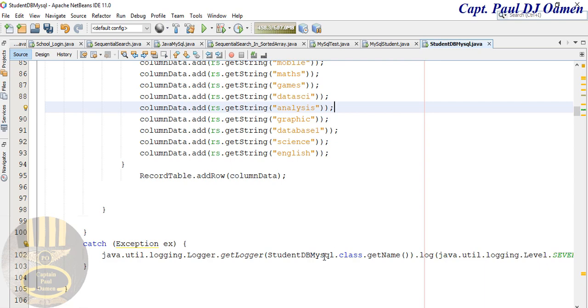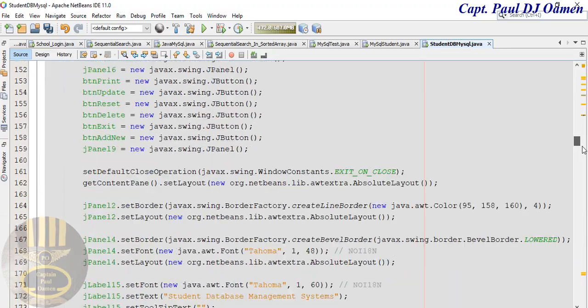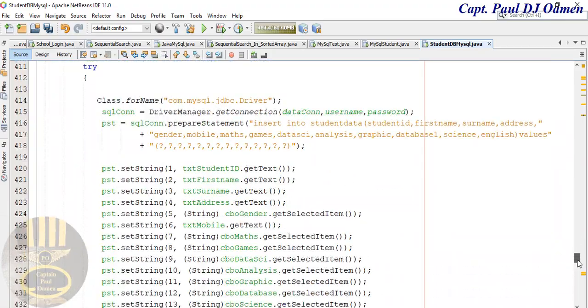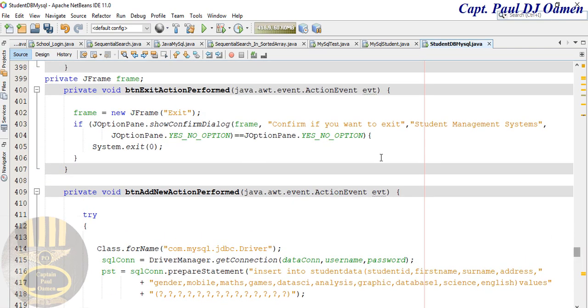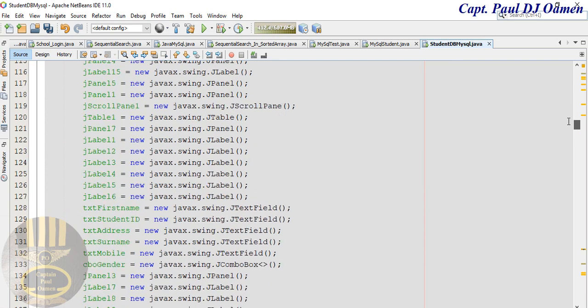Okay, let's run it. Maybe I should change this. Let's look for my exit. Just copy that exit. Okay, that's just a message box, so I'm going to come in there.